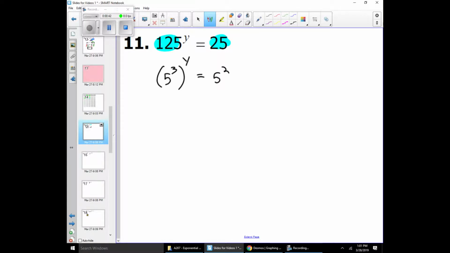So this is a bit trickier of a problem simply because we have to be aware of the fact that maybe one of the bases is not by itself a power of the other base. We might need to do more than one substitution in these problems. Note there's still a power to a power rule going on the left. 5 cubed raised to the y power, well, that just means 3y is the exponent. Over on the right, 5 squared, well, we just want that exponent there. Our one-to-one property tells us that those exponents are equal. To get y by itself, we divide by 3. So y in this case is just 2/3.